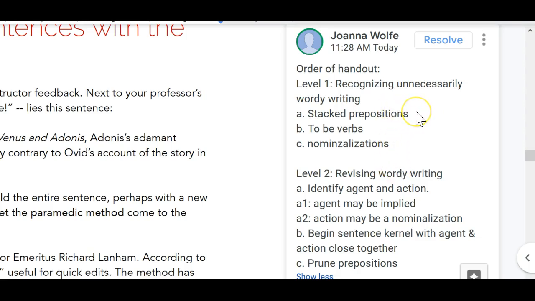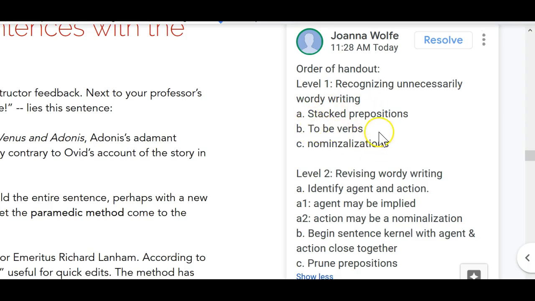So you can recognize it through lots of prepositions. And I'd like you to explain on the handout why prepositions are a problem. The reason that they're a problem is that every preposition is a cognitive burden. It's a relationship. And as we get multiple prepositions, these become multiple relationships that the reader has to keep in mind. So prepositions place a cognitive burden on the reader.